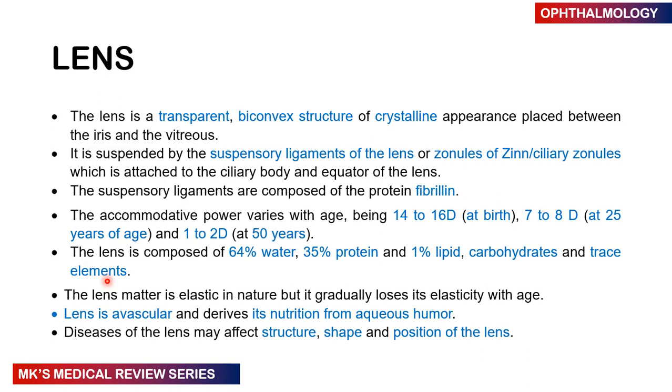So before we actually go into talking about cataracts, it's paramount that we learn about the lens, because it will give some perspective. So remember that the lens is this transparent structure. It is biconvex in shape, and it is crystalline in appearance, and it's found in between the iris, which is the colored part of the eye, and the vitreous, which is pretty much providing the nourishment. So remember that the lens is right at the center, dividing the eye into an anterior segment, with an anterior chamber and a posterior chamber, and a posterior segment. That tends to confuse a lot of students.